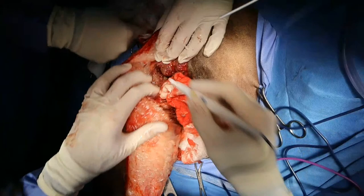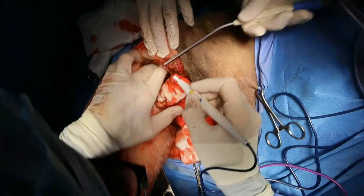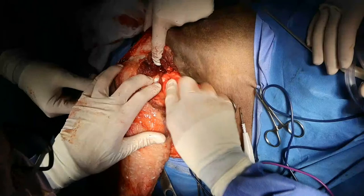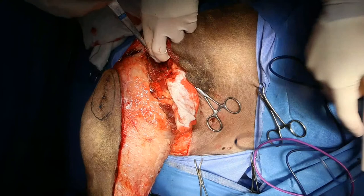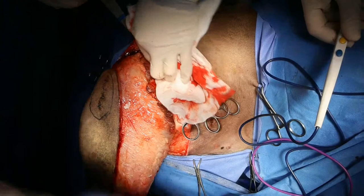So the exact location of the tumor is the proximal femur, femoral neck, and getting up into the acetabulum. All right, so now what I'm going to do is I'm going to pack one sponge in here. And then I'm going to get a Hohmann and come around the top of the ilial wing there. Can I get a periosteal elevator, please? Thank you. So now I'm looking at ilial wing, and you'll see that when I cut that, all of a sudden the leg's going to release.